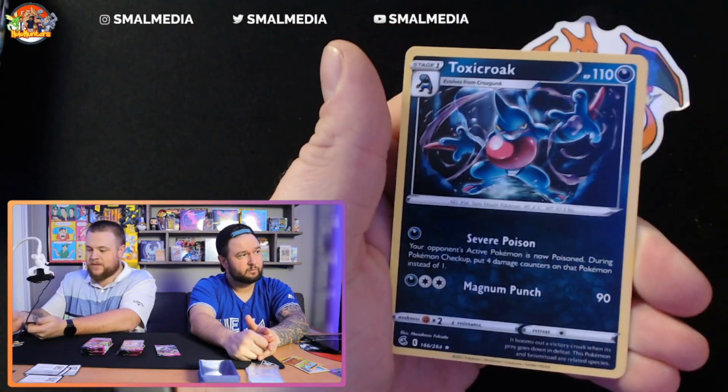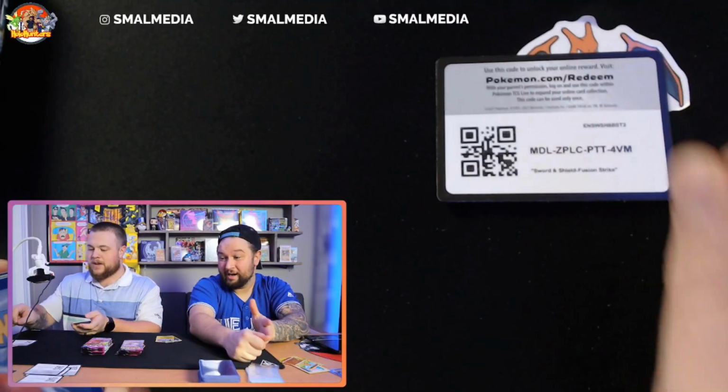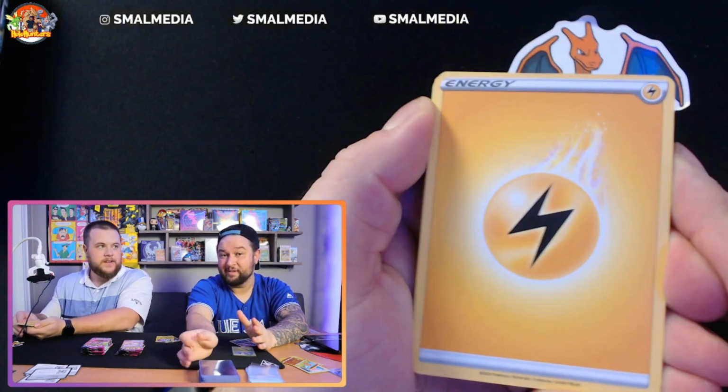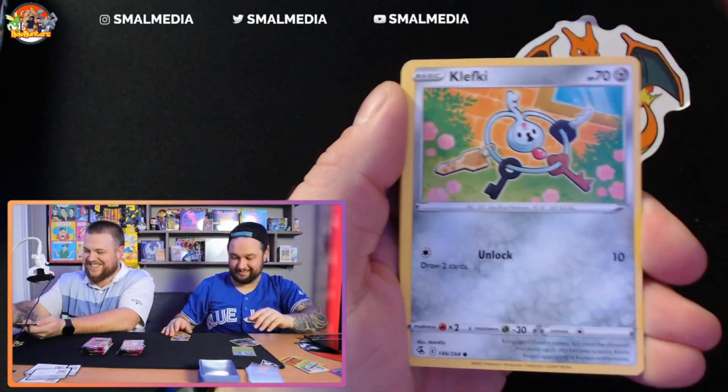Toxel and Toxicroak. So if this one's white, sorry, it's probably not going to look good for everyone. And it's a white. Okay, so far we might have been off on that weight, maybe just one of them. But so far all the heavies have been the white bad ones.